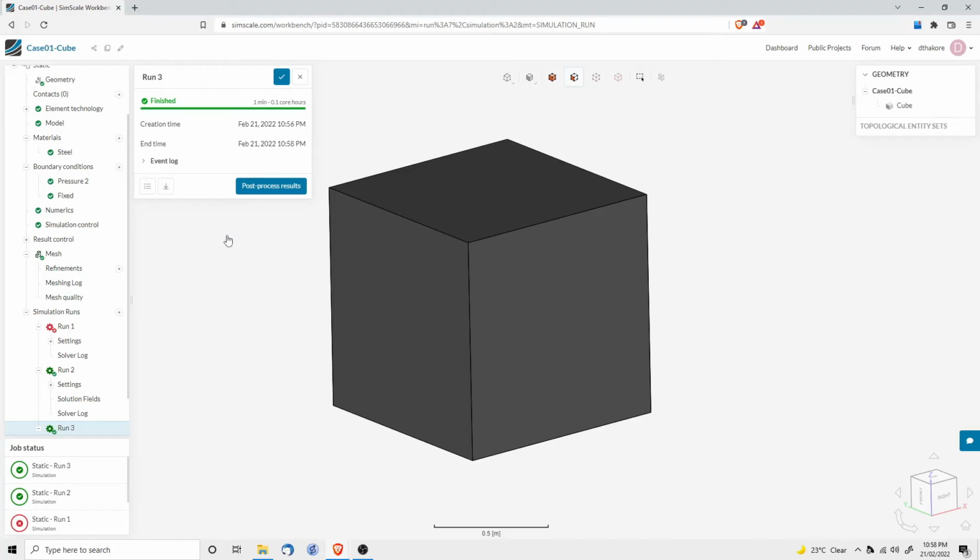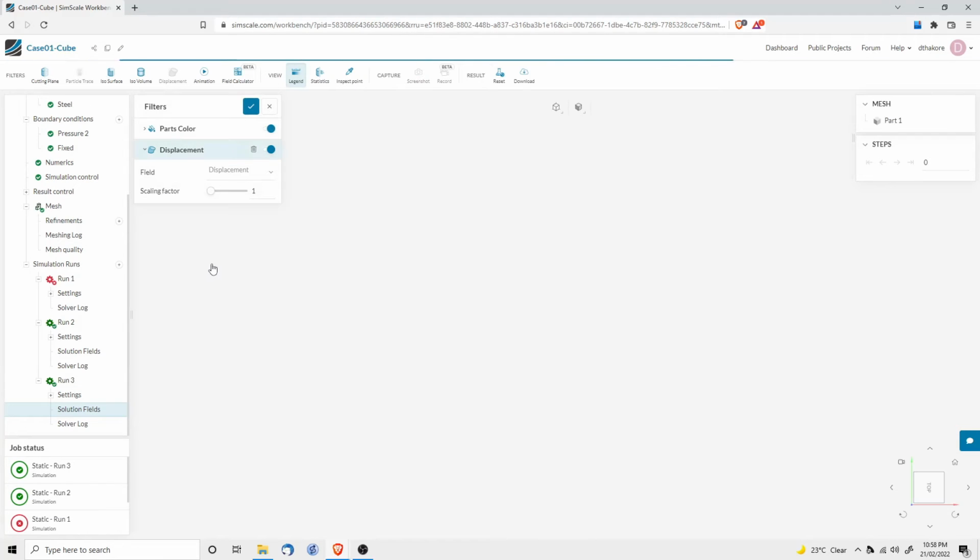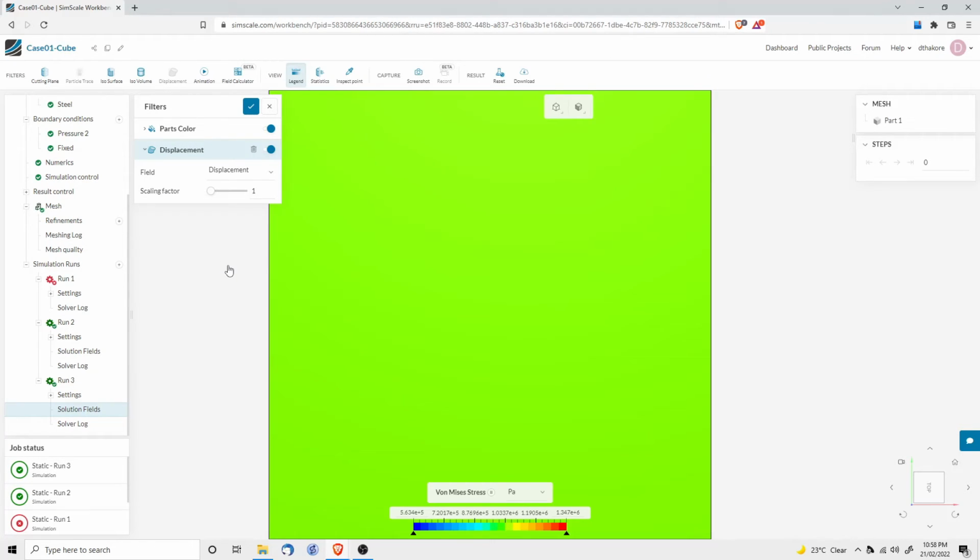As the simulation has finished, let's quickly conduct post-processing and check what the results are for us.